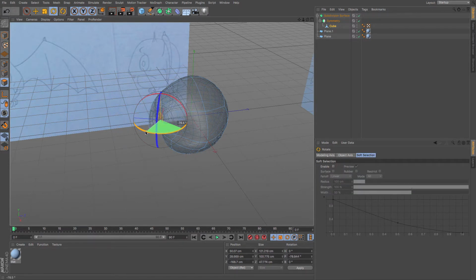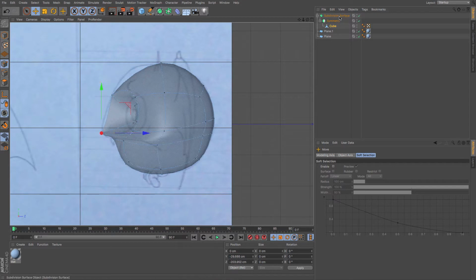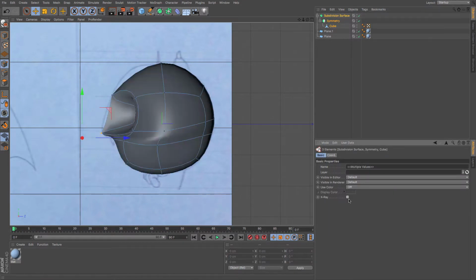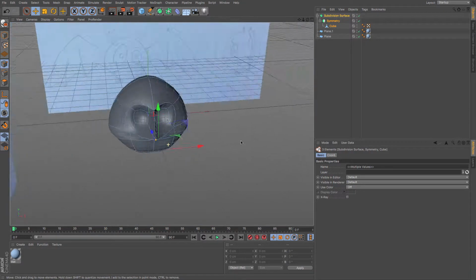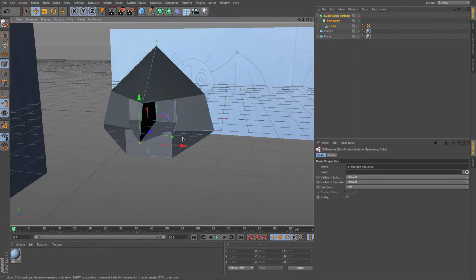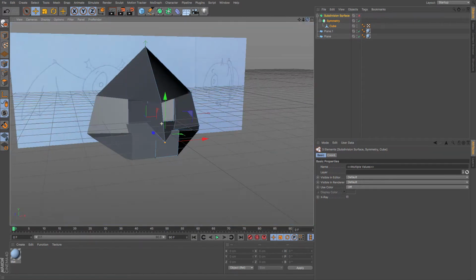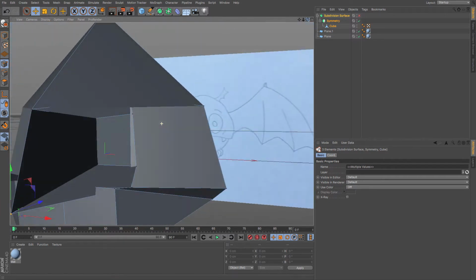So we know that's roughly going to be the front of the eye, but as you can see, it's going to require a little bit of manoeuvring. Might just turn off the X-ray again so I can see what it's doing. And don't forget to check your mesh as well, so turn off your subdivision to be able to have a look and see what it's creating. So what has it created there?